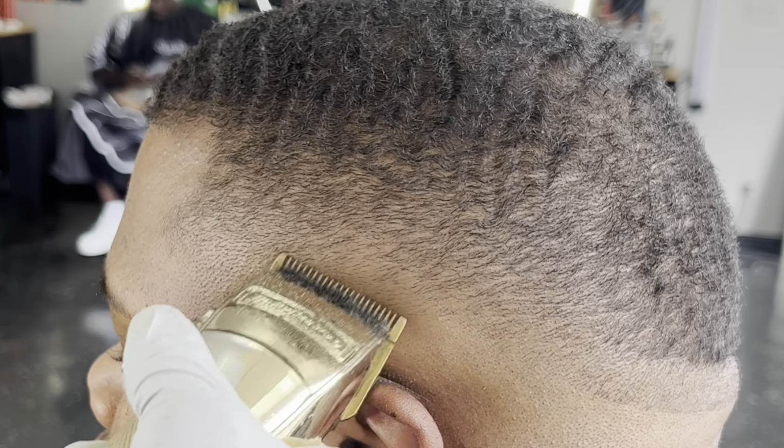You know how in pictures you can see the lineup's not straight, but when you cut it in person, it looks straight. That's how it's gonna look when you look at your camera. Anyways, I just put the pencil on him. He doesn't get the black spray. And yeah, this is the final product.